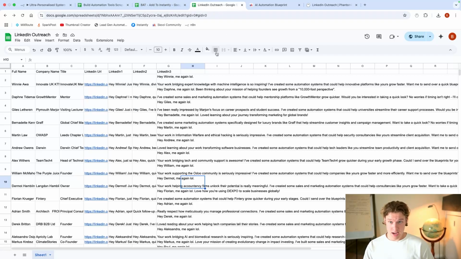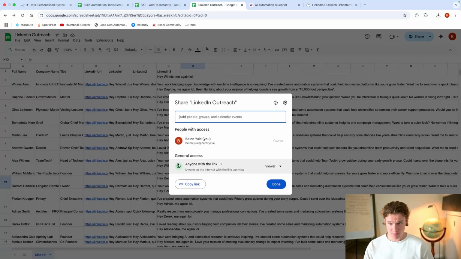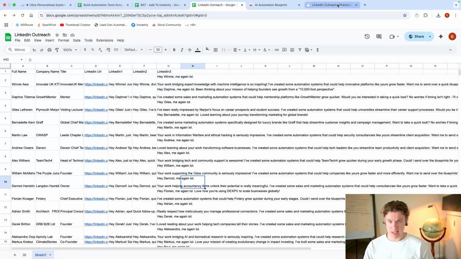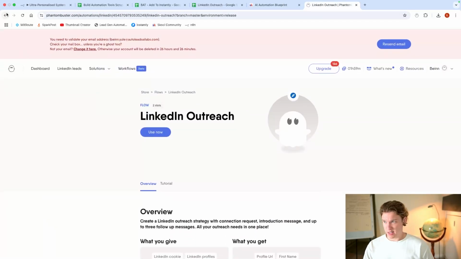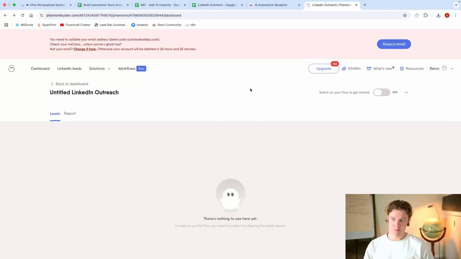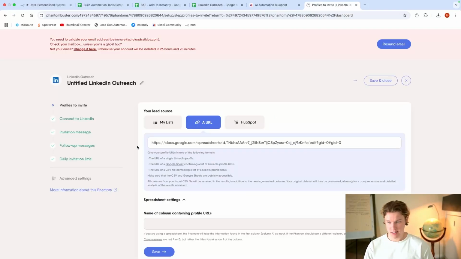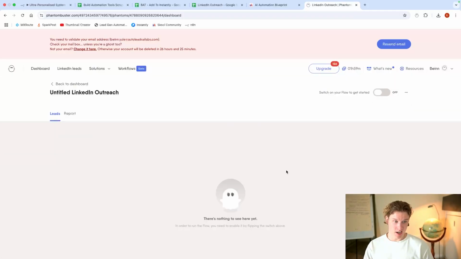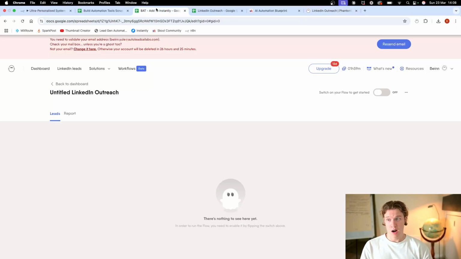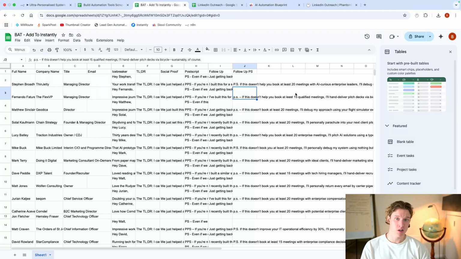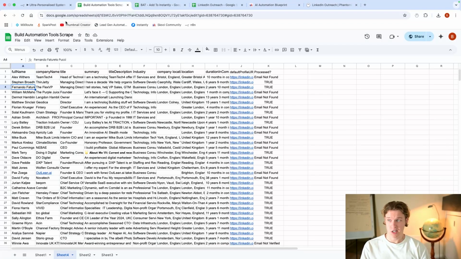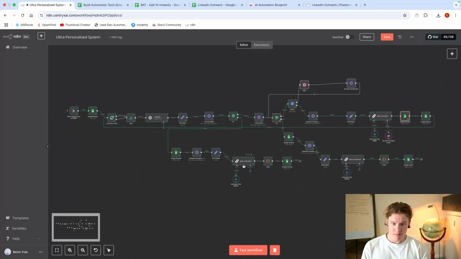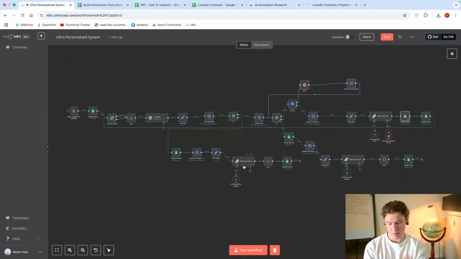But as you can see, I'd just copy this. So you'd press share, anyone with the link, you'd copy this link, go into the LinkedIn outreach settings, stick it in there, LinkedIn URL, save and close. You'd click it on and it would be good to go. It would just automatically do it throughout the day. Happy days. So whilst LinkedIn messages are getting sent out, I'm also automatically sending out hyper-personalized emails to everyone in the master data sheet. So that's that. I hope you guys found this helpful.